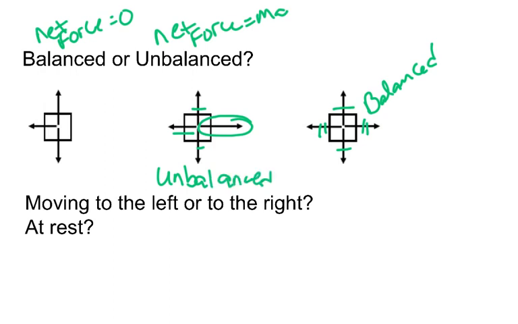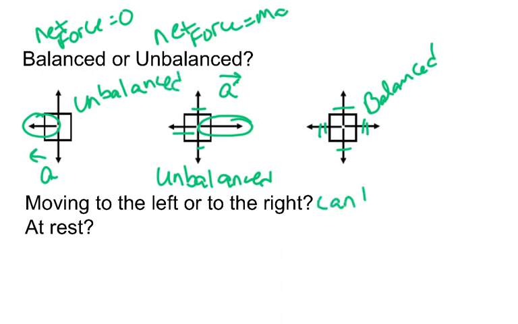Acceleration is always in the direction of the unbalanced force. So for this one, acceleration would be to the right. This one has an unbalanced force going to the left, so its acceleration would be to the left. And then I asked, what direction is it moving? We can't determine the direction from the force diagram. So it can't be determined from an FBD. FBD is just my shorthand for a force body diagram or a free body diagram, force diagram, whatever. We don't know. We only know the direction of the acceleration.